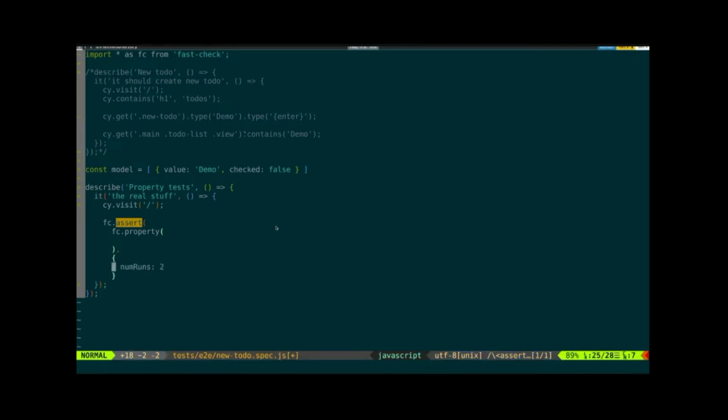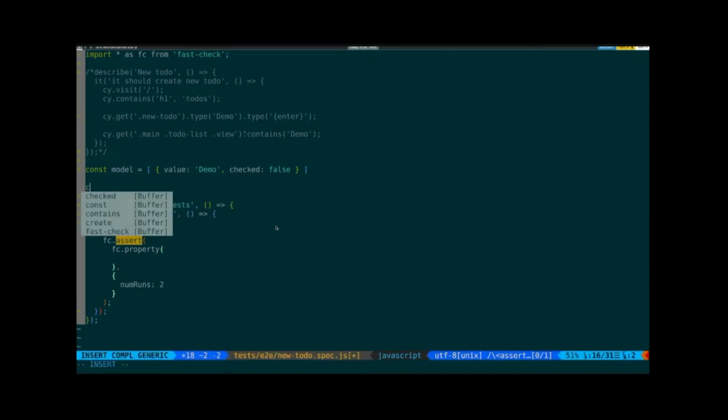By default, fast-check runs 100 tests, which is a bit excessive. So then there's a parenthesis missing. Nice. Okay. So now we only have to fill the property. Before we had fc.nat, which generated a natural number, which won't work anymore. We want commands. So let's first define commands. We want to have an add-todo command.